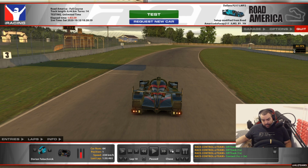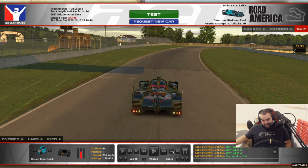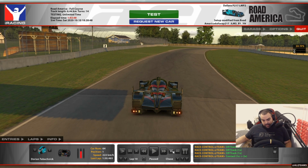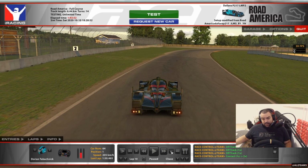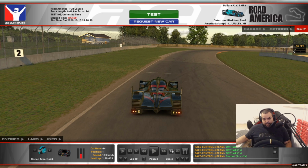I want to make sure the car is lined up for the exit, because the exit here is one of the most important exits of any track anywhere. Using a lot of brake at first, around 60, 70, 80%. But the reason I'm not going full brake is because I'm still turning the wheel a little bit, because I'm lining up the car for the entry of the final corner.